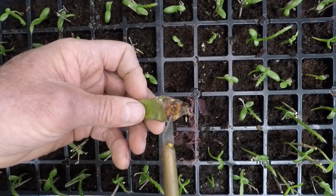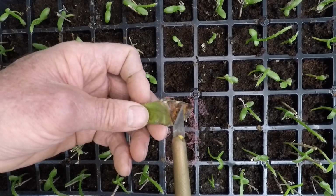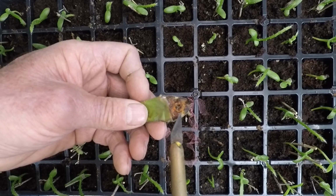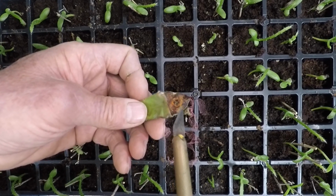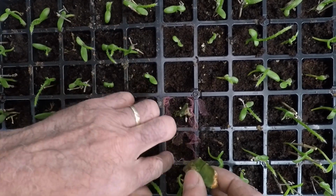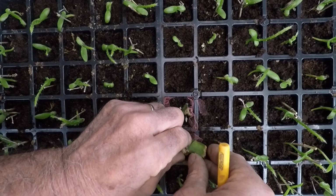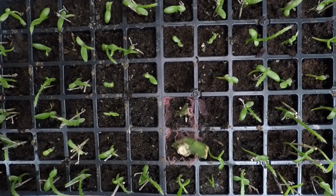If you look at the bottom, you can see that it's got a core in the centre, and around the outer edges of the core is the cambium layer, and that's where the roots will start forming from. So I'll just plant this one in this cell here. I'm just going to press it down so it makes firm contact with the soil.